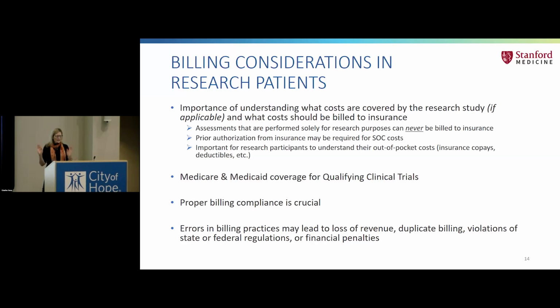So that's a long conversation. This is the information I am least comfortable with, because this is the newest to me as well, but it's actually really important. And understanding that billing compliance is a really important part of what's done, usually by the research team. And knowing that when things aren't billed correctly, that can have implications for the institution, especially if things are being billed inappropriately or incorrectly to the insurance that should not be billed, or if they're being duplicate billed. It can run afoul of perhaps some state and federal regulations, and that can have some financial implications for institutions. So on that note, I will close.